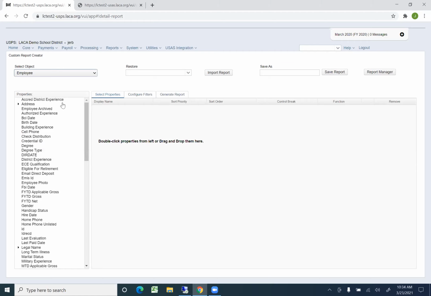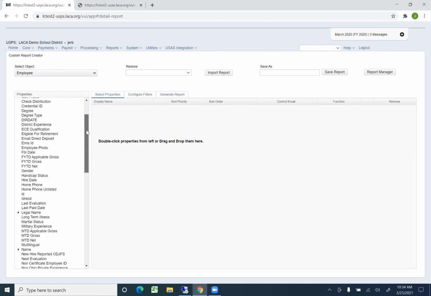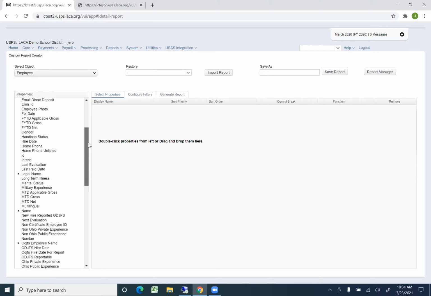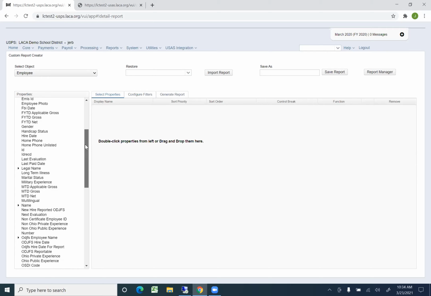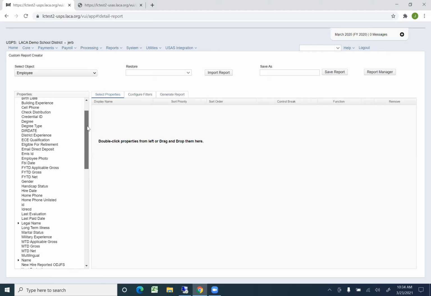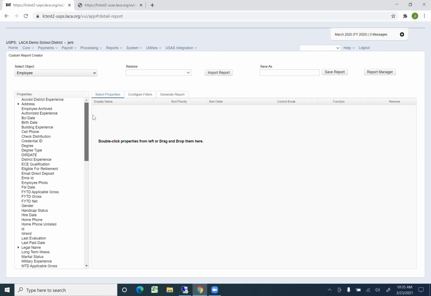That gives me quite an extensive list of properties to choose from. The next thing you'll want to do when creating your own report is to choose those properties, which Carrie mentioned will become the column headers on your report. Some of the properties will have an arrow, which will drop down and give you more options.